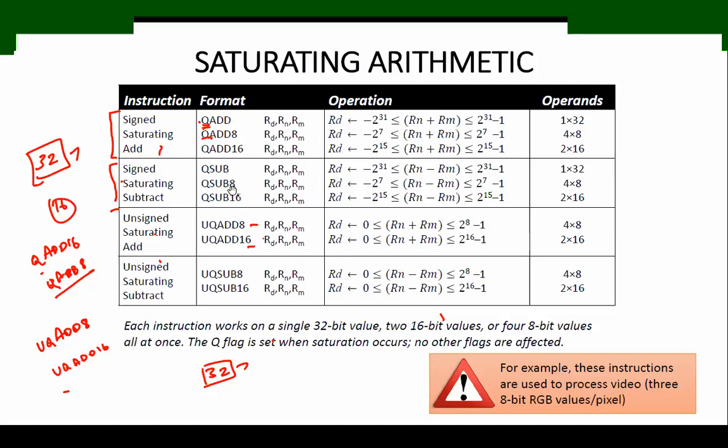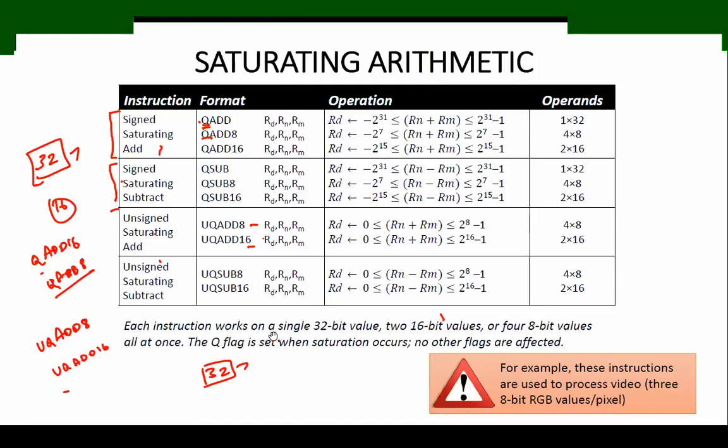Similarly, this is for add and then subtract. So what are we trying to do here? We are trying to have the source and the destination registers: Rn plus Rn, Rn minus Rn. So Rn is this, and that is operand 1 and operand 2. If I have to tell this in operand form, then it's going to be operand 1 minus operand 2. So Rd is here, Rn minus Rn. You can just go through this, it is pretty simple as explained.